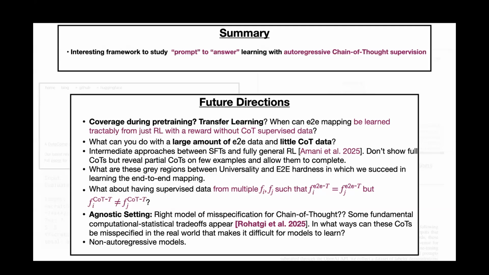And of course, as I said here, there are two parts. One is the COT part, and one is the autoregressive part. COT is something that really happens. And these days people are also moving away from autoregressive models. One can also look at function classes which are non-autoregressive in nature, but still keep the COT versus non-COT aspects of the problem as they are. And you can model this situation in the PAC framework and try to get this type of contrasting results. Of course, one has to be careful about how they define this, but these are broad future directions that I think would be interesting.